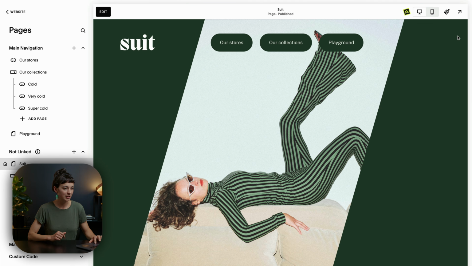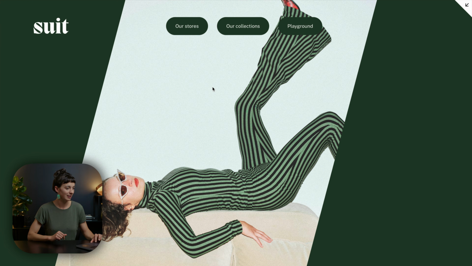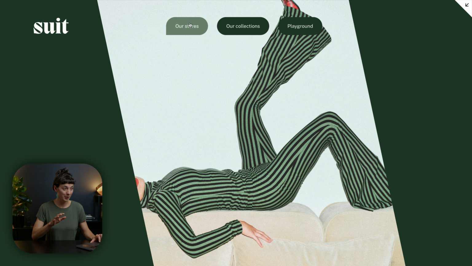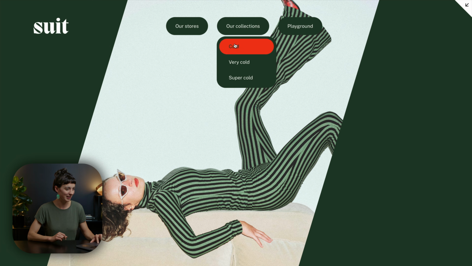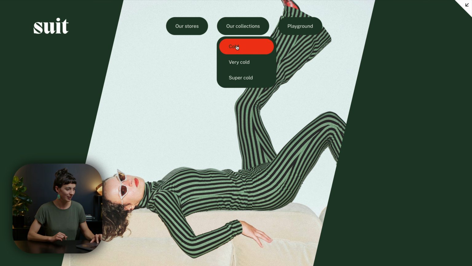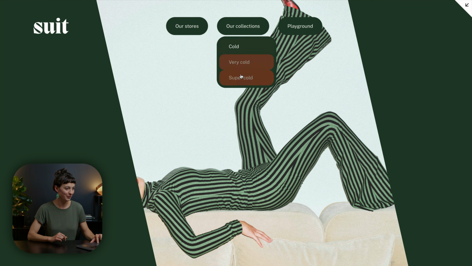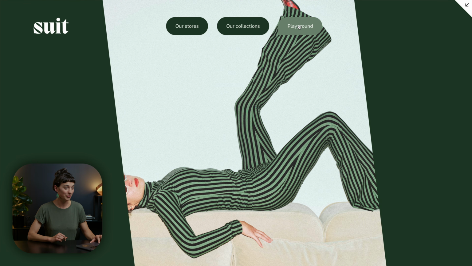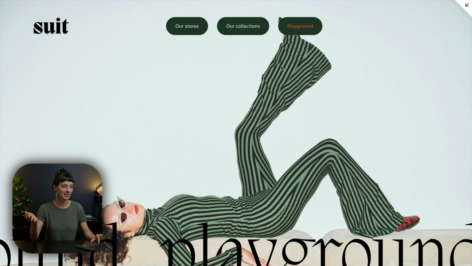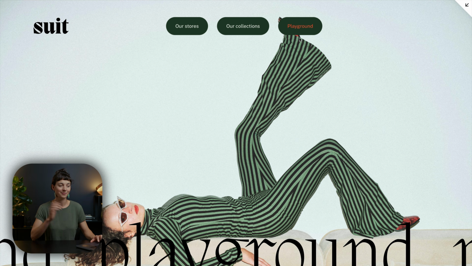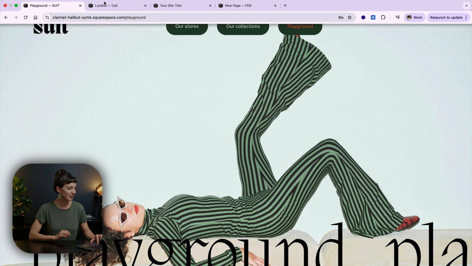So here's our first design that I've created. We've got a bit of a pill look with a hover effect. I quite like what I've got going on here. When you hover, that last corner rounds off. And you can also change the active page color. So if I click on a different page here, you can see how now it's looking red. It's quite a nice little touch.